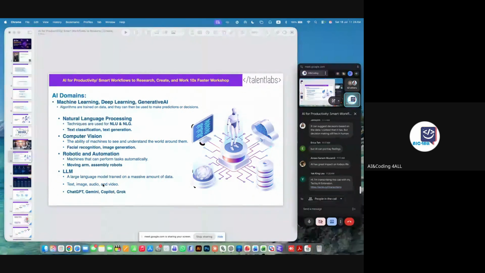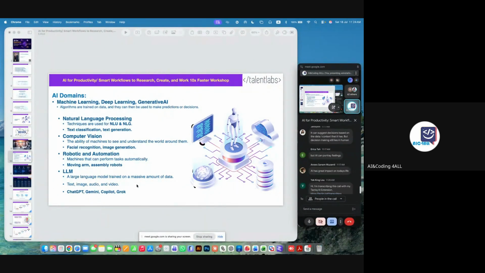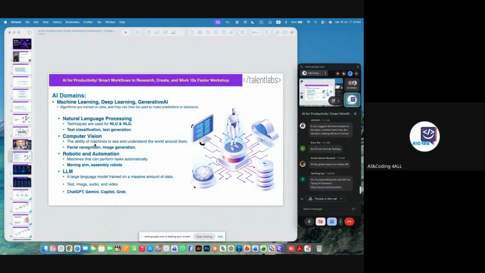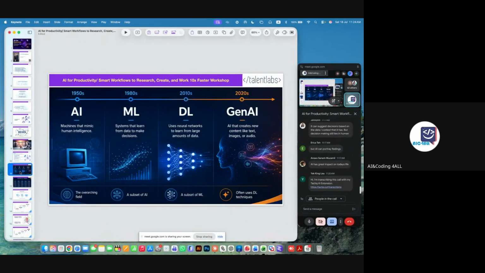Then we have LLMs, large language models. Those models are trained on a huge amount of data for the sake of generating alike data. And that's why we have a huge number of tools that we are using currently. All of those generative AI tools are considered as being built on LLMs. Talking about generative AI tools, I mean ChatGPT, Gemini, Copilot, Claude, and others. Those are the tools that we are using every day.